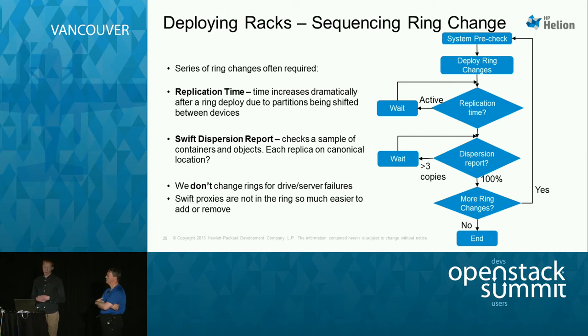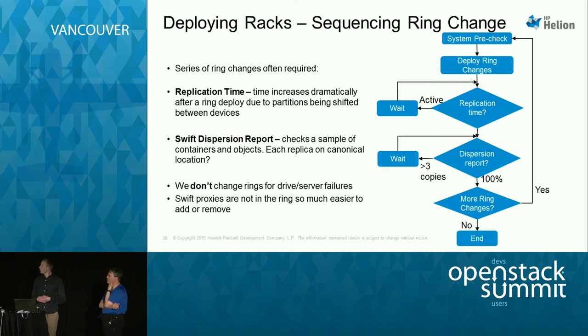So we have two Swift tools which we find very useful in this case. The first is we check the replication time, which can be found in the swift-recon tool. The object replicator simply goes around a node, checking to see, are all the partitions in the objects where they should be, and it moves them if they're not. Normally, on a clean system, this replicator runs in maybe 5, 10 minutes, 15 max. However, once you deploy a new ring, your partitions have been moved, so the replicator kicks into overdrive, and it takes far longer to complete. The time could multiply by 10 or 20 fold. So we need to wait for our replication time to go back to normal. This indicates that all our partitions should have been moved in that time, and that's a good indication that more rings can be deployed.